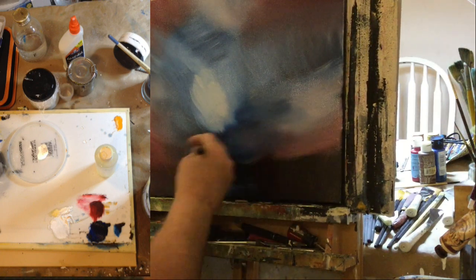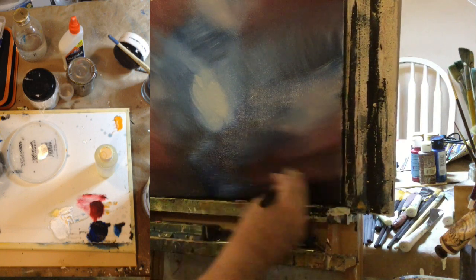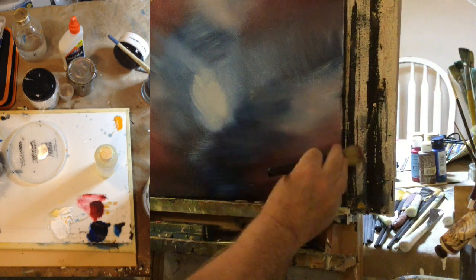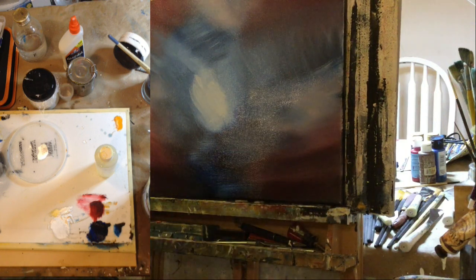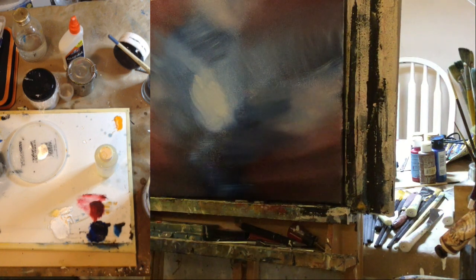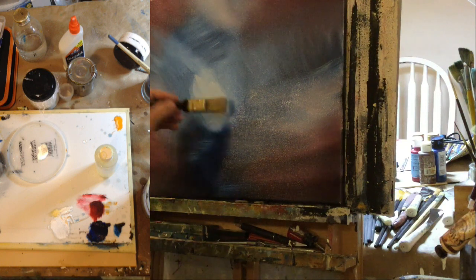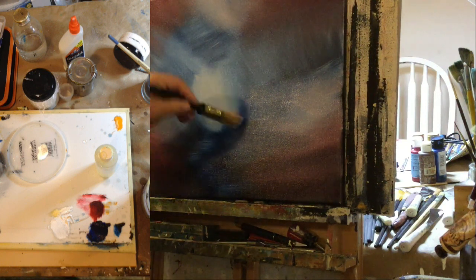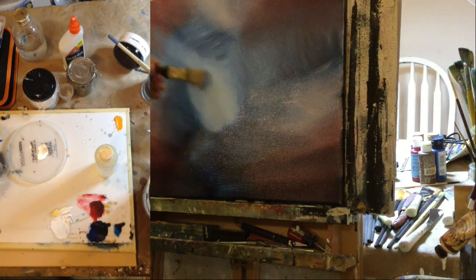I do want some of these white spots to show up, so not these lighter spots like that. I'm going to add a little more brightness in a couple spots now. I want to get this background just right before I do anything else. So we're going to start right here in this. I'm going to spread some of that paint out.